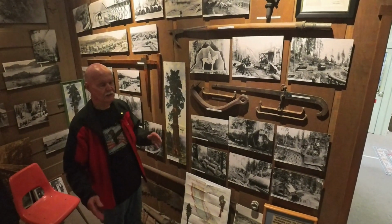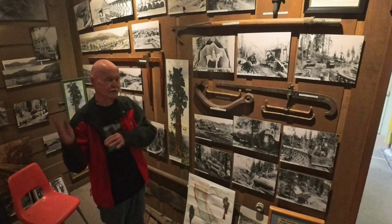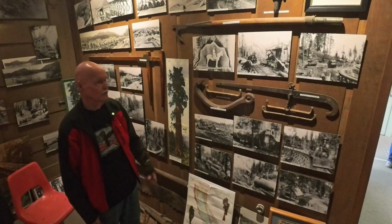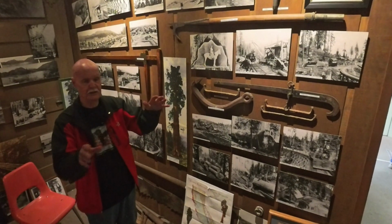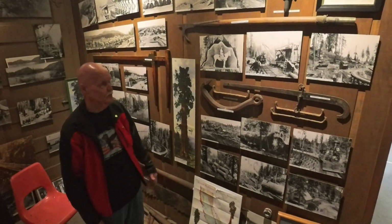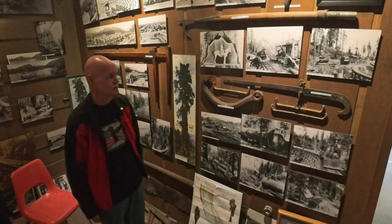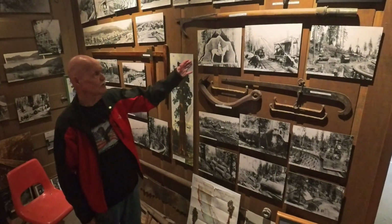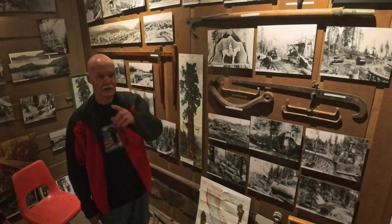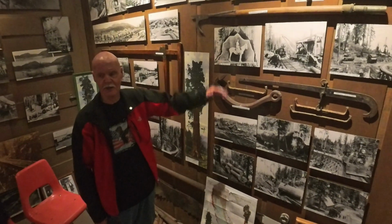And our redwood trees are called Sequoia gigantea. And they're super brittle, so when they cut them and they hit the ground, they shattered. Just a mess. Whereas the Sequoia sempervirens that grow along the coast, they're actually good for building material. But these trees, they weren't. But why did they continue to cut them? Because of the amount of labor it took to cut down one of those trees. But they did. And some of the lumber was salvaged, and when it arrived here, was loaded on the train, went up to San Francisco, and it was shipped all along the Pacific. Some of it even ended up in Australia.